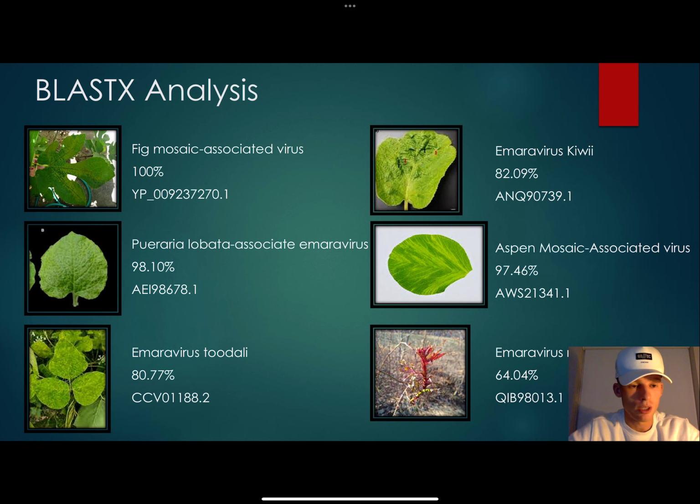So using those GenBank accession numbers, I was able to do the BLASTX analysis. This is a search that's going to take that untranslated sequence, translate it, and search it into a protein database. So I put my nucleotide sequence in it, I did the align2 function, took those GenBank accession numbers and searched them against my sequence. From there, it would tell me my amino acid percent identity, and then it was able to actually tell me what the protein ID is. So I'd go into each of these and find the range that my sequence is found and take the protein ID number and get an idea of what the protein is for each of these that it's found in.